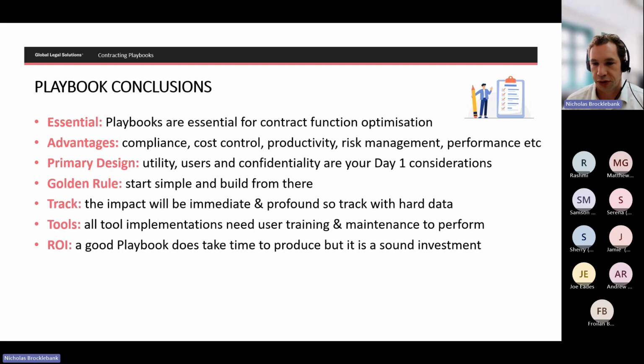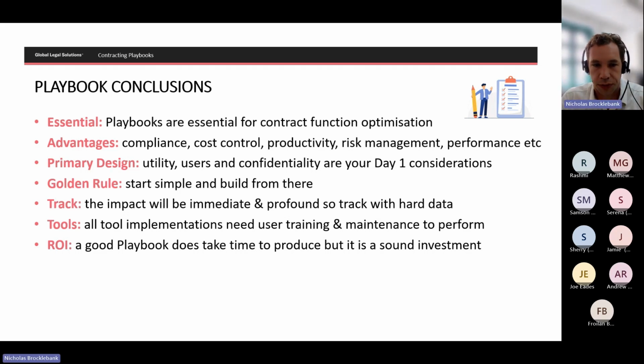So record some basic numbers around the time taken to close the average contract within your business before and after introduction of a playbook. Record, for example, the amount of legal man hours involved in each contract negotiation before and after the playbook. Show some things that produce some numbers that you can show to your CFO so that he is as happy with the performance of your playbook as you are.